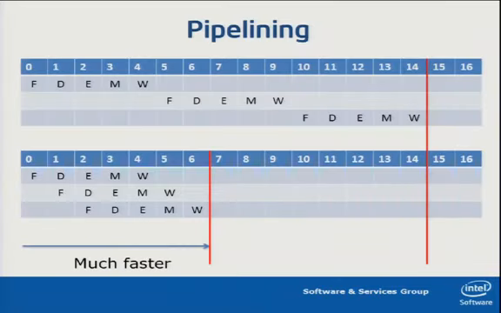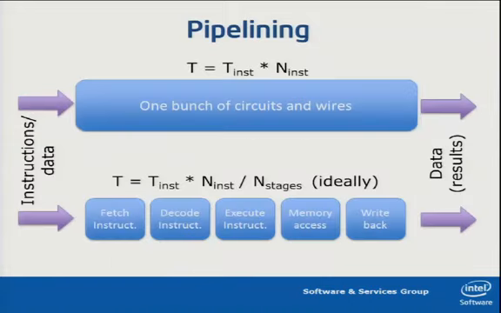If you now look at that, we can actually use the individual stages concurrently. While the first instruction is fetched and then decoded, we can already fetch the next instruction. While the first instruction is executed and the second instruction is decoded, we can already fetch the third instruction, and so on and so on. So the first thing that actually adds to the performance, and people came up with it very early in the development of computers, was to split up the execution into a pipeline.